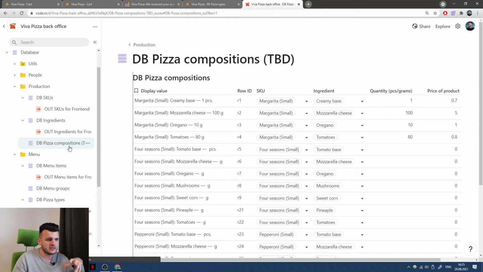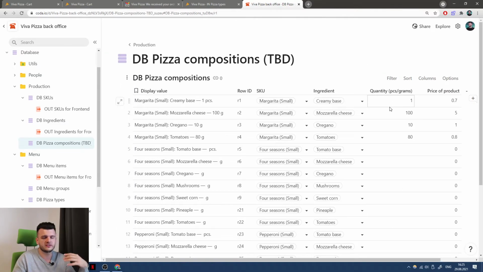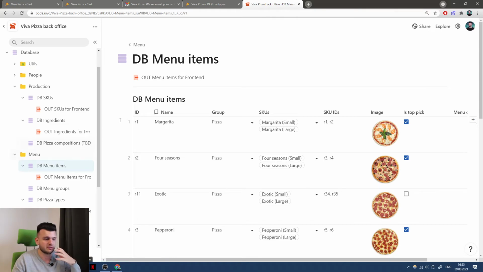So yeah, we have the ingredients, and currently it's not done, but if we wish to, we can also add things like pizza composition, so what a pizza contains and how much of it, so that we can calculate the cost and do inventory management, so restock on this ingredient, restock on that ingredient. That's not in the context of this doc submission or of this template doc.